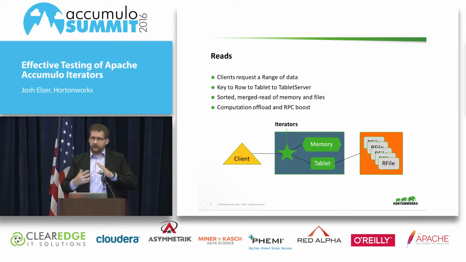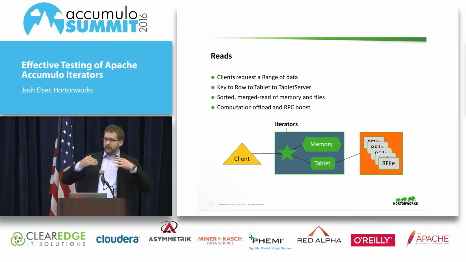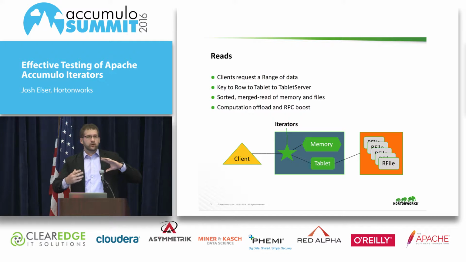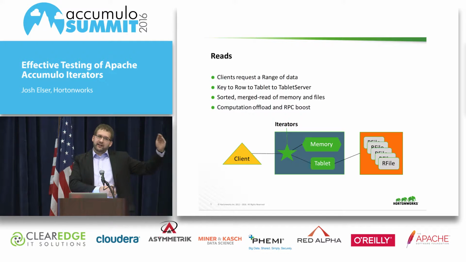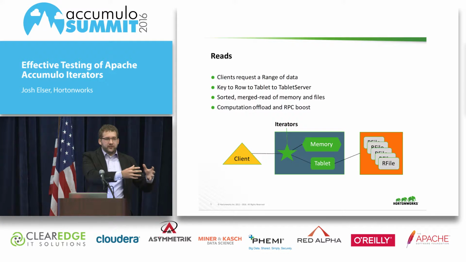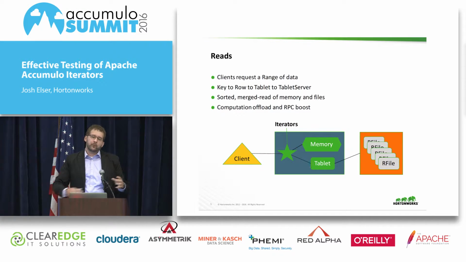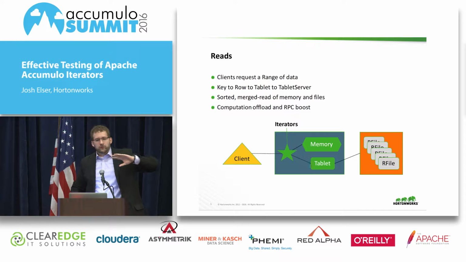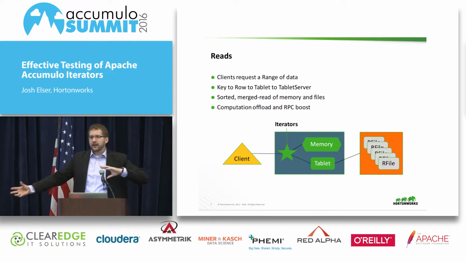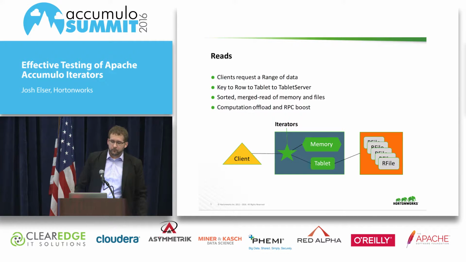So when your client is coming in to Accumulo, what they say is, okay, here's a range of data I want to read from this starting point to this ending point. What actually happens under the hood is that Accumulo has to take that range, one key to another key, and figure out what tablet, the physical partition of data, and what server in my cluster is actually hosting that. So the client talks to the metadata table, figures this all out, gets back the location, and figures out what tablet servers it actually has to talk to.